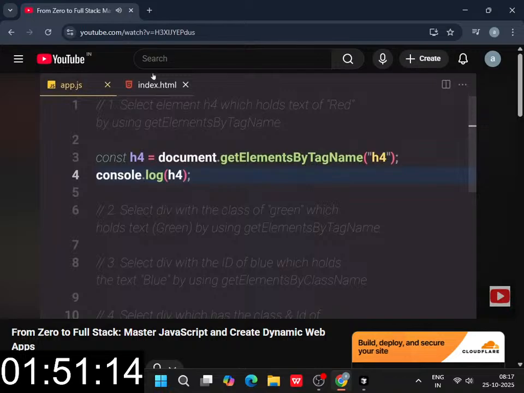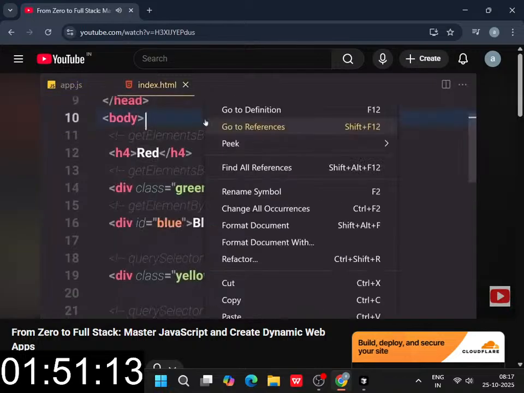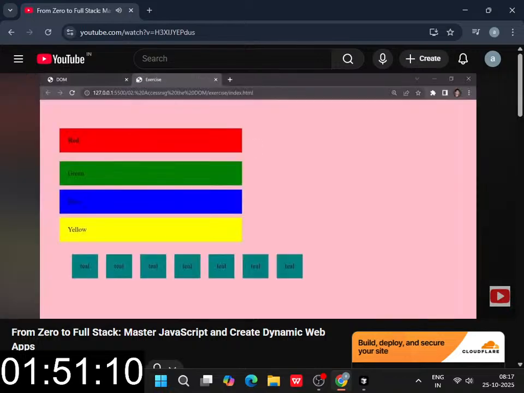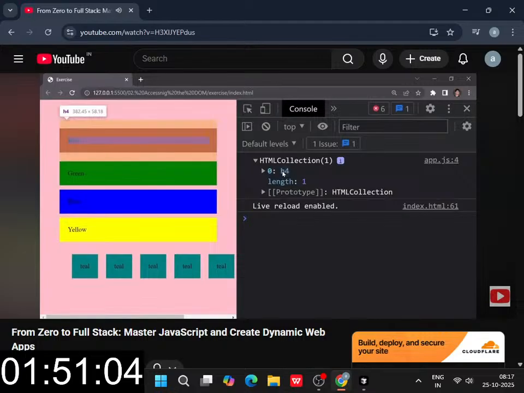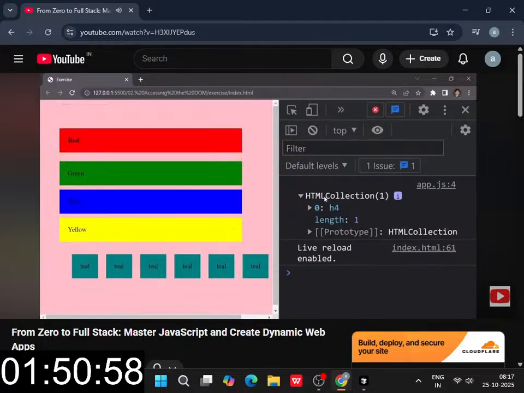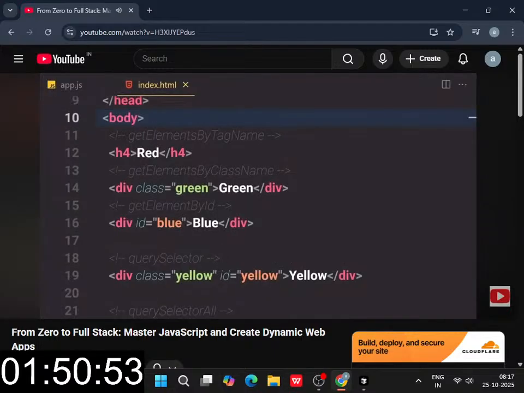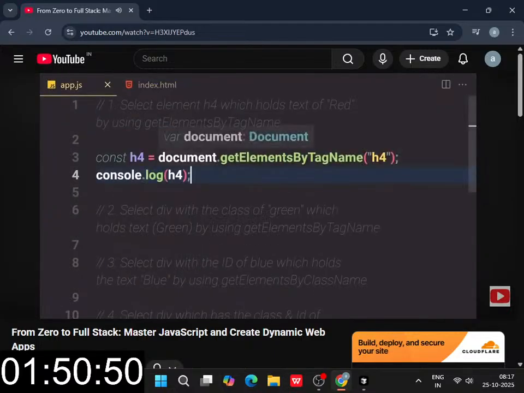Okay, so we have to launch this index.html file, my bad. Launch this one, save it, open our console, and here you go. We have our h1, and we have our h4 right here with one element selected. Okay, so let's refresh that, open it, and there we go. We have our h1, h4. All right, so that was the first solution.